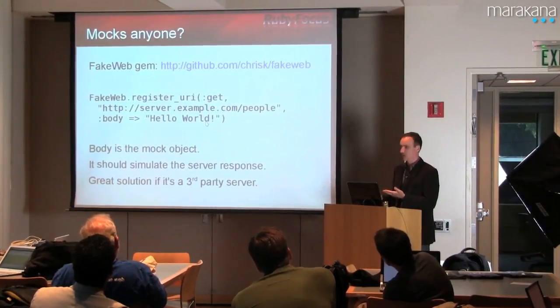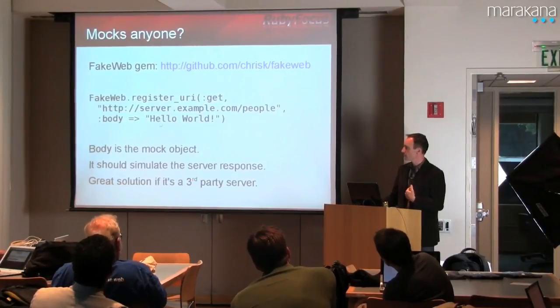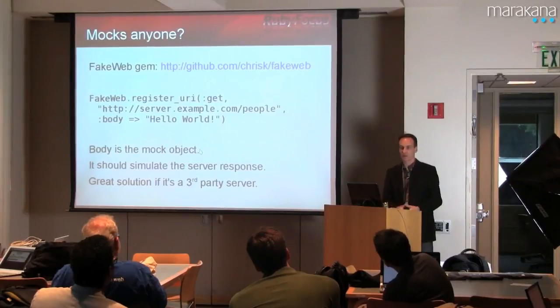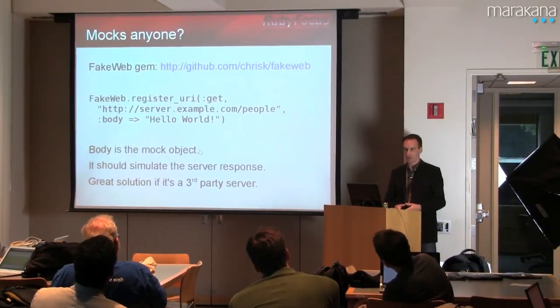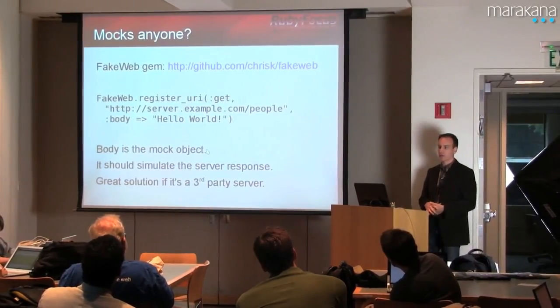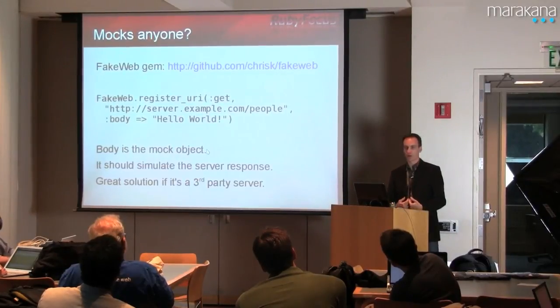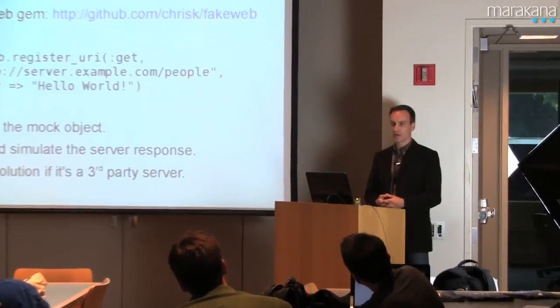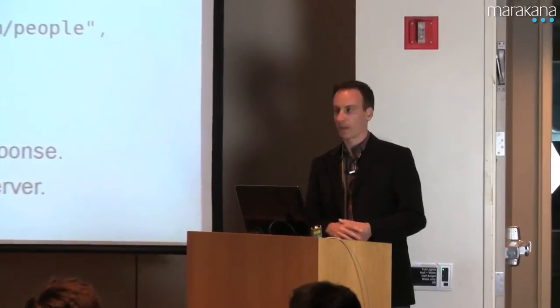In my case, this is not really helpful because the test response, this hello world thing, needs to be a mock object. I need to pretend something comes back from the server. This is the okay and best way to do it if you don't have control over the server. If you're talking to other services like Facebook or Google, then you can TDD your application with a mock. And chances are that the API won't change every day. Maybe it does in Facebook, but you at least get some stability, hopefully, on a popular service, so you don't have to keep revving your mocks.